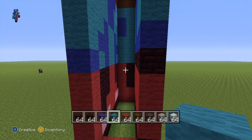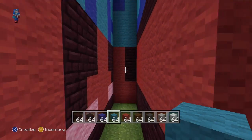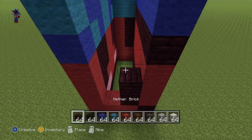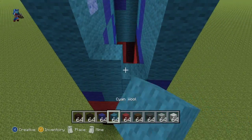And this side is going to be extremely easy, and here's why. Just look straight ahead. What do we have? Oh, that's right. We have that side of the statue to copy off. So you just want to copy off of the other side of the statue. Just copy what you have on the other side onto this side and you will be fine.